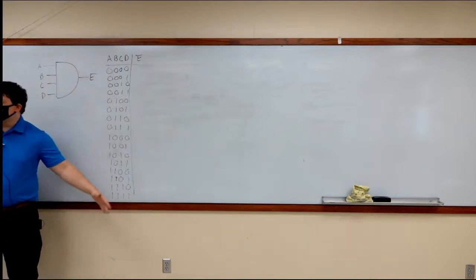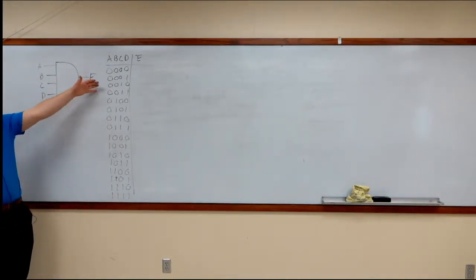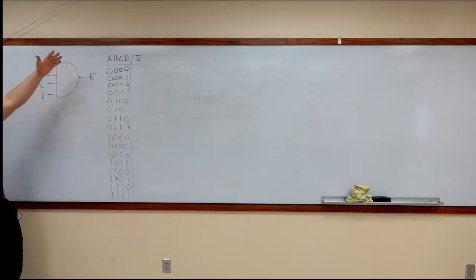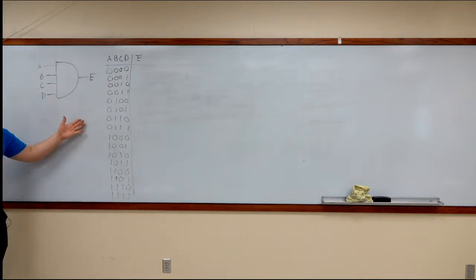If we were going to continue building on this, and have 5 inputs, 6 inputs, 7 inputs, 8 inputs, you'd expect your next column to have 16 zeros and then 16 ones. And then your next column, 32 zeros and then 32 ones. And no, I am not writing those on the board. No, you will not be doing those in class. That is insane. But that's how the progression goes. It's very much a pattern, and they love patterns.